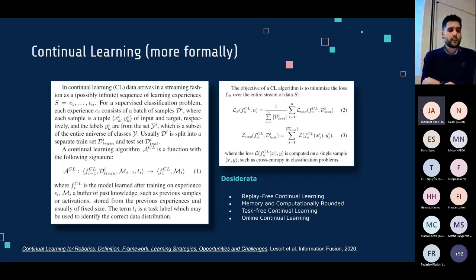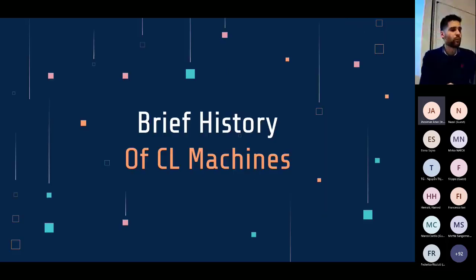Then just a couple of interesting directions. We have this idea of task-free continual learning, where we have a kind of less supervision imposed through task definitions and task labels, and then this idea of having more of an online continual learning system that can process data with high frequency, with, in general, a low number of examples for each experience, possibly one example per experience. So the idea is that as soon as you get an example, you update your model, and that's nice, right? Because you're always updated with the observations coming from the external world.